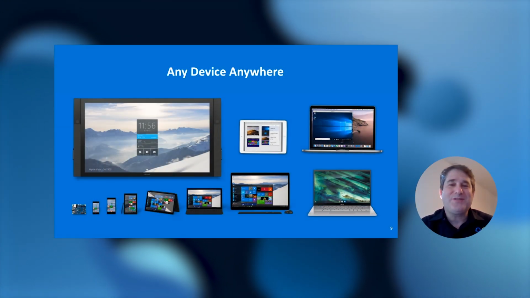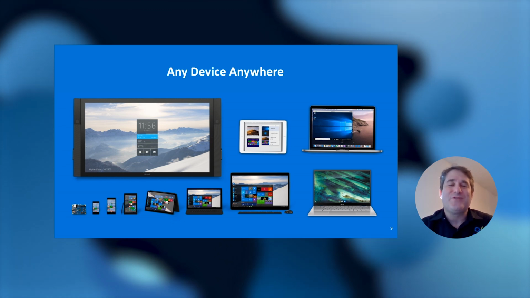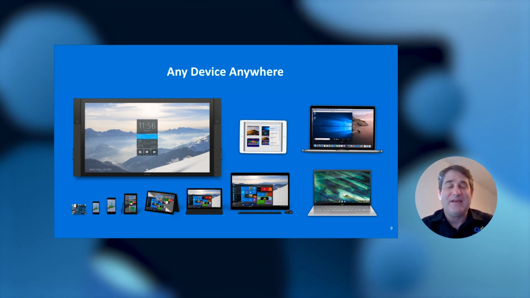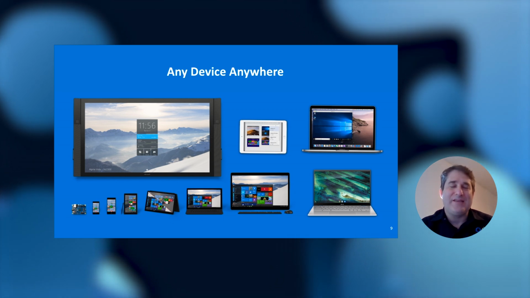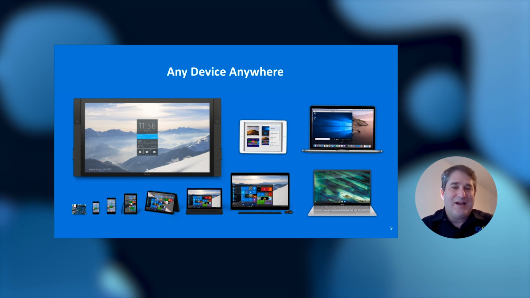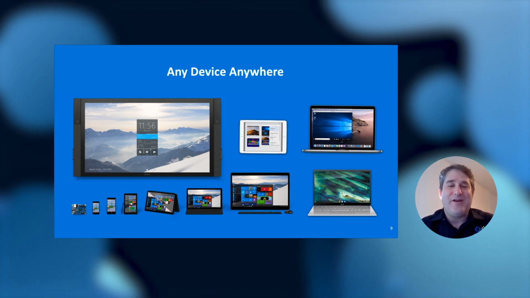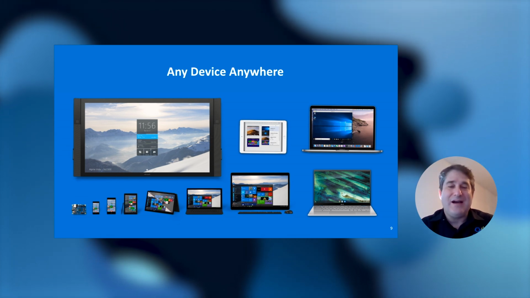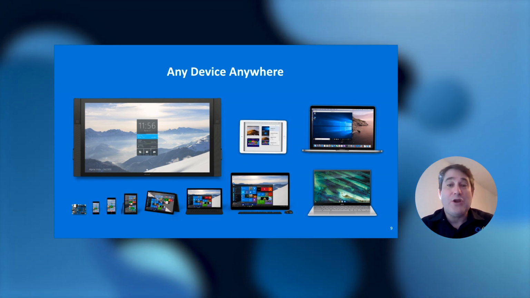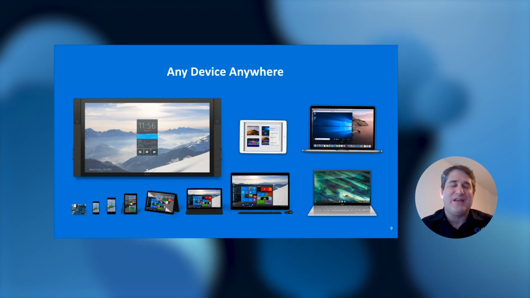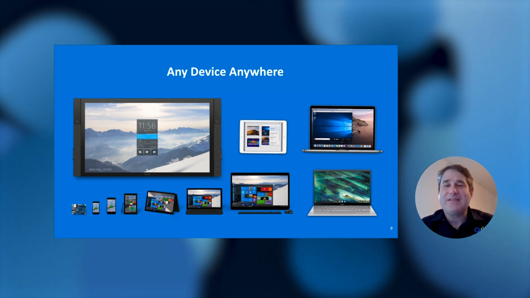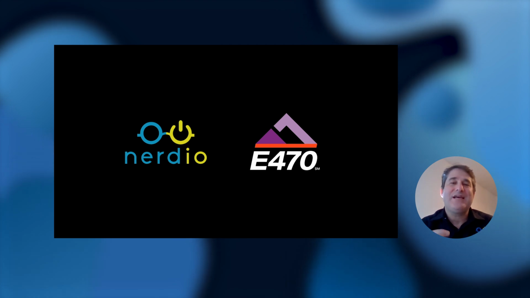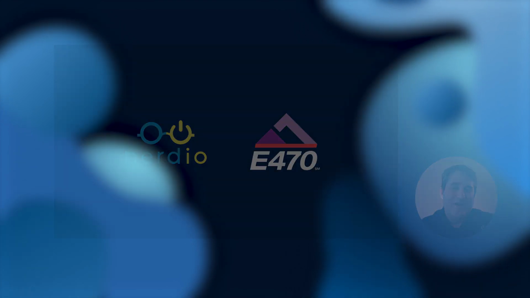Now, of course, we also talked about the ability to run Windows Virtual Desktop on any device anywhere. Many service providers who are calling on SMB customers are deploying Windows devices. But that's the beauty of Windows Virtual Desktop. It will literally run on any device. It could be a Raspberry Pi device, although that's not a very common scenario. It could be an iPad. It could be a Chromebook, a MacBook, a Surface Studio, a Surface Book, a Lenovo PC, a desktop PC, whatever it is, anywhere. And I want to highlight a small case study to tell you about the power of any device anywhere.